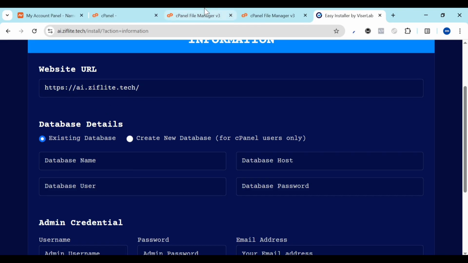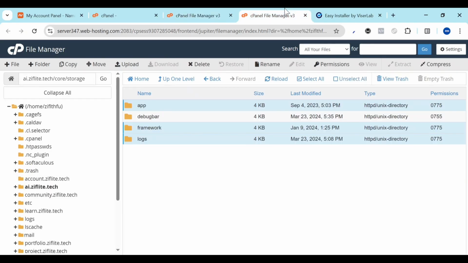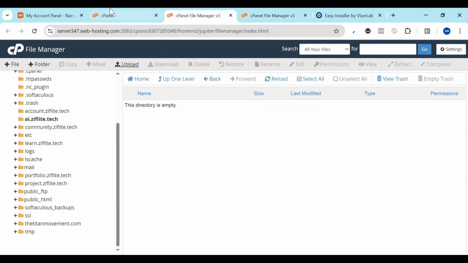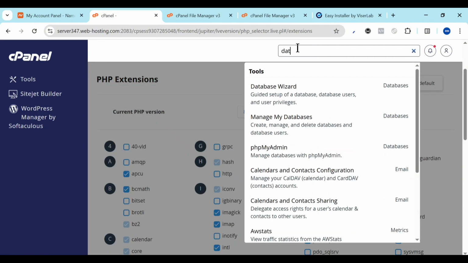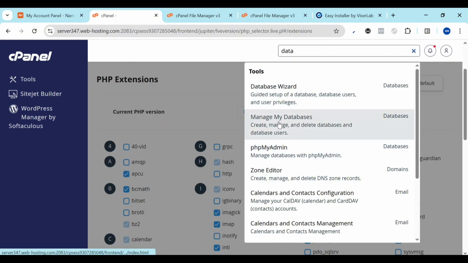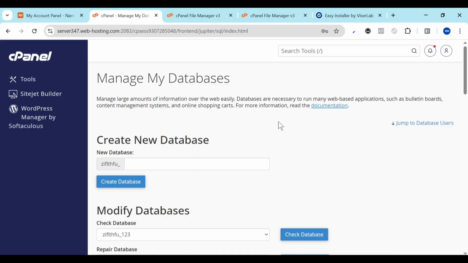So for us to do this, I want us to go back to our cPanel. This is the file manager on the cPanel. So you could just come here. Then you're going to type database. Now, all of this you could do with Hostinger, which makes use of cPanel. So that's why I say I'm going to install it for you, so you don't go through the process. But if you still want to go through it, I have a video where I installed a script using Hostinger. You could just follow that step and you get it.